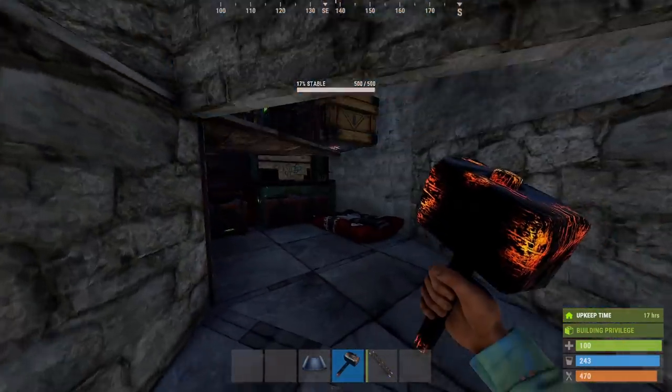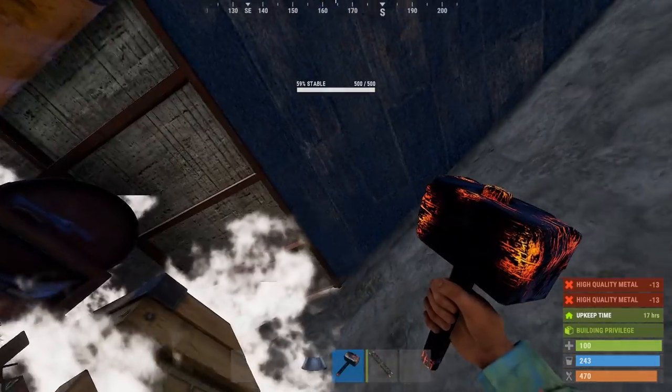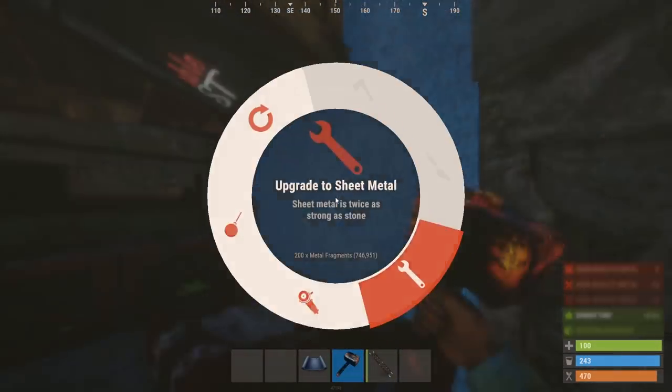Now if we come around to the other entrance and go inside, we're going to pretty much do the same thing. Starting in the back, we'll upgrade all three ceiling tiles, then this wall and the floor.